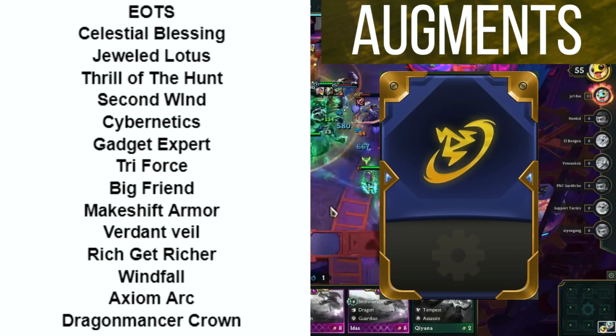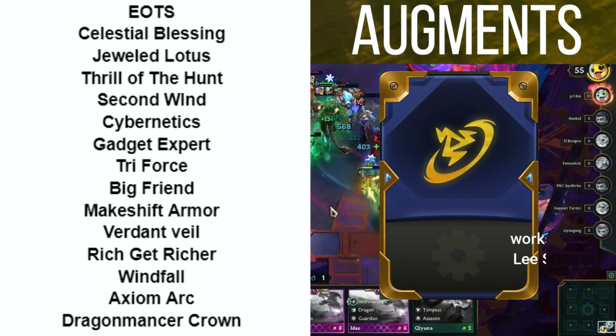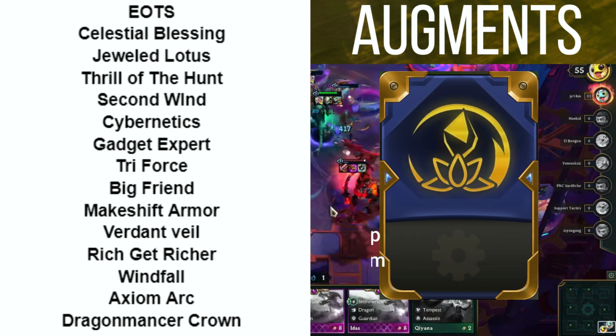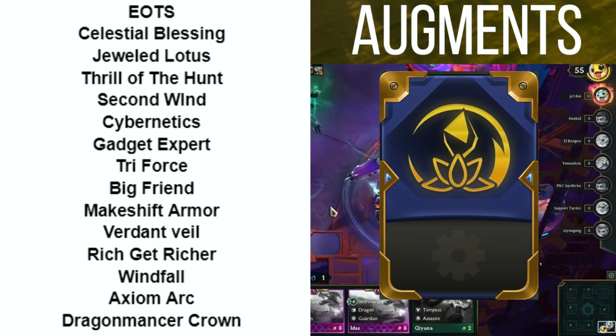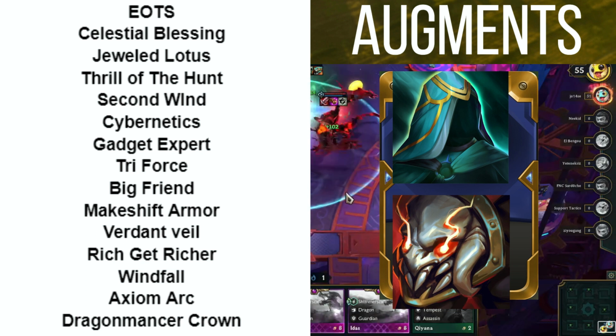Now let's go over augments. Eye of the Storm is great because it synergizes with Tempest and gives Lee Sin a huge damage boost. Celestial Blessing allows Lee Sin to drop a healing item, and Jeweled Lotus allows him to drop Jeweled Gauntlet. You can use the extra item slot for something like QSS to avoid CC, Titan's Resolve for tank damage and stats. The preferred option here is QSS since he is in melee range.